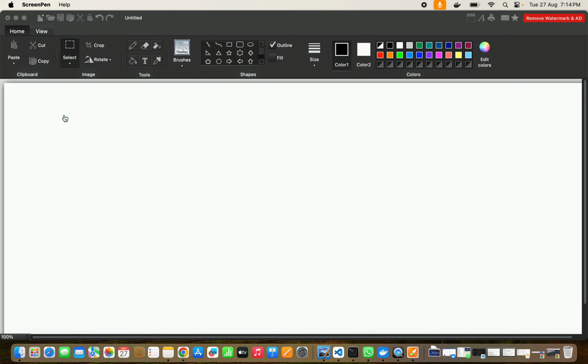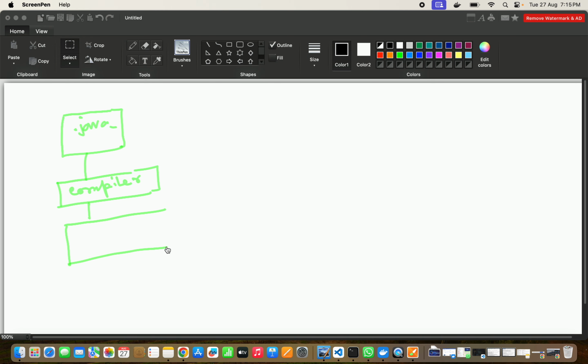Suppose you are writing a Java code here in a .java file. Now this Java code, with the help of the compiler, will be compiled into bytecode.